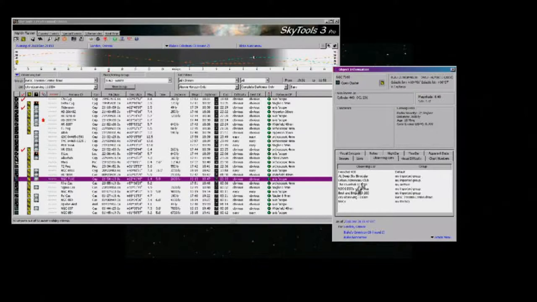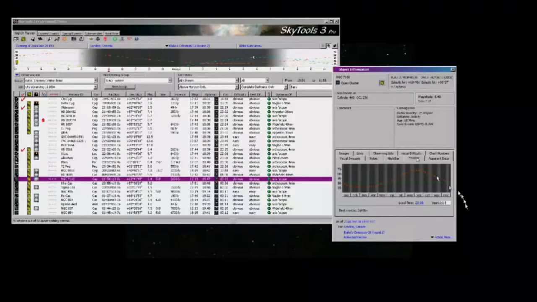So I like the year bar a lot. Even the software author doesn't promote this very much, but I quite like this. I've got it set for midnight, and this is showing me that this object is best viewed, you can see, in the fall. So that I find that very useful from an imaging point of view. When's the best time to shoot an object? Is it in or out of season? And there's that horizontal green line, two air mass line again.